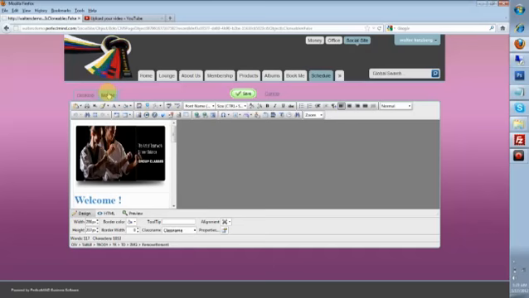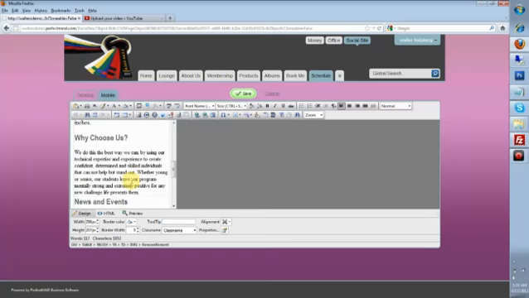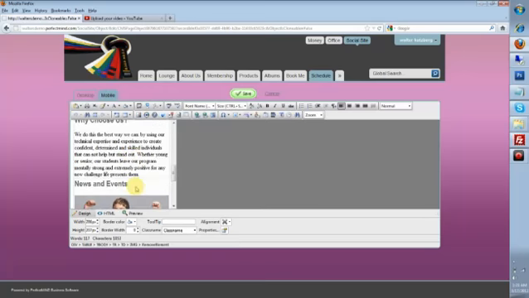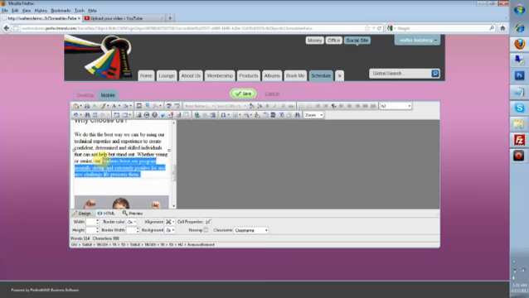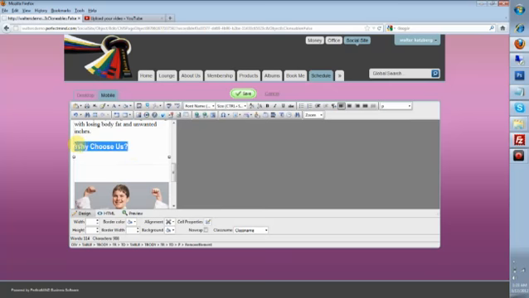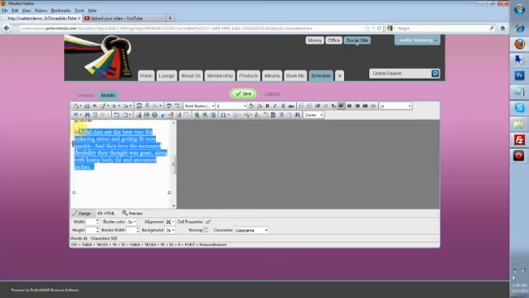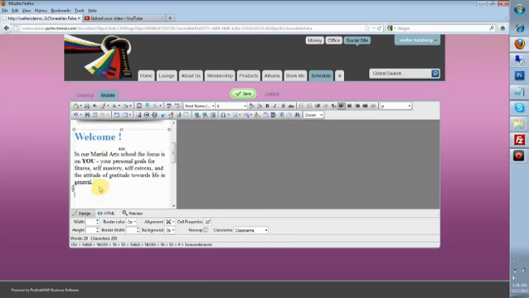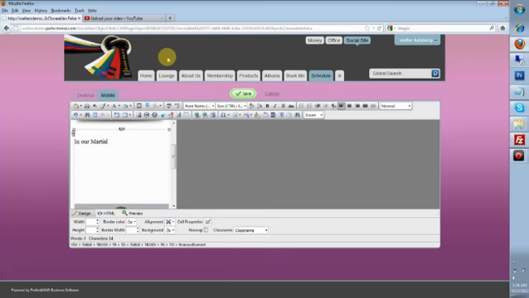Then I'm going to go into mobile, and I'm going to put it. So first of all, let me just get rid of some of this text, because I don't want all that. Let me get rid of this text. I don't want that. Let me get rid of this text. I don't want that. Get rid of that. I don't want that. Okay, so what I'm going to do is, let's say I'm going to put it here, and I'm going to basically change my title now to schedule.